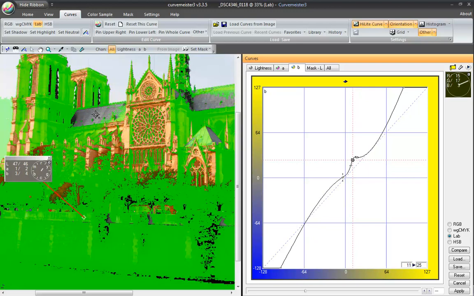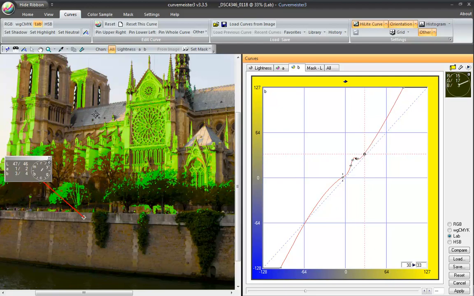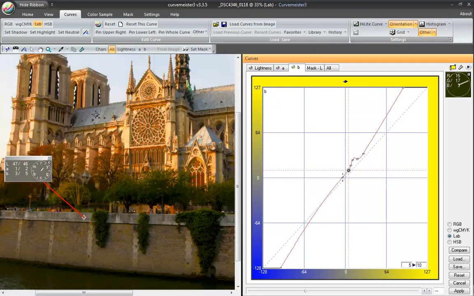And you lost a selection. See what we can do. Yeah. Well, I want to make a bump here. So we're going to try and recreate the curve more or less the way it was outside of that bump. Okay, let's turn off highlight curve and see what it looks like. So as we move this little area of the inner part of the curve, I don't know if you can see it, but we are getting a little more yellow in the foliage.